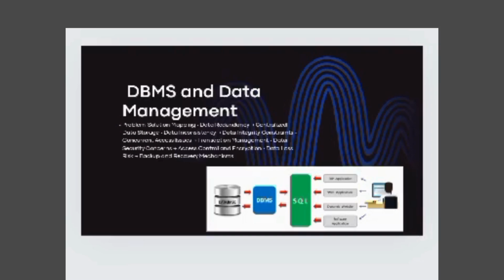The next problem we typically face is data inconsistency. Data inconsistency arises when different copies of the same data do not match. The typical solution would be to implement data integrity constraints. These are rules defined within a database that maintain the accuracy and consistency of data. This enforces constraints such as unique keys and foreign key relationships.